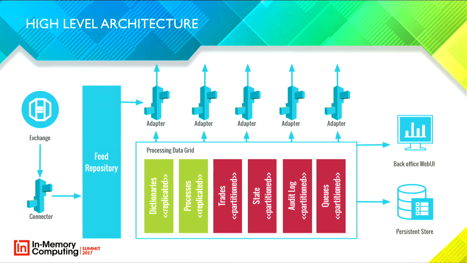So this is generally the high-level architecture. An exchange is talking to adapter or connector, which in turn sends data to a feed repository. Feed repository's only goal is to capture the incoming data feeds. And then behind this highly available feed repository, you have a system which we call processing grid, which contains state of all business process or all trades happening in the system. And it was talking to external world through adapters, plus some persistent back storage to support that.